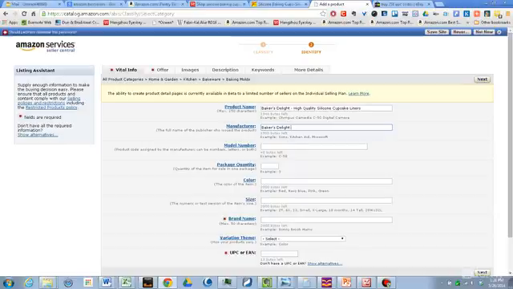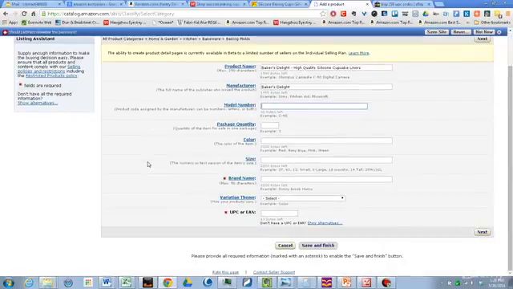Okay, and then here for the model number, you don't really need one. Anything without a star, you don't really need. Granted, they do say that the more information you put, the more Amazon values your listing, so it'll bring it up when people look. That's debatable here and there, so I don't really mind. Sometimes I'll put one in, so I'll put BD for Baker's Delight. Then I'll put 00123.